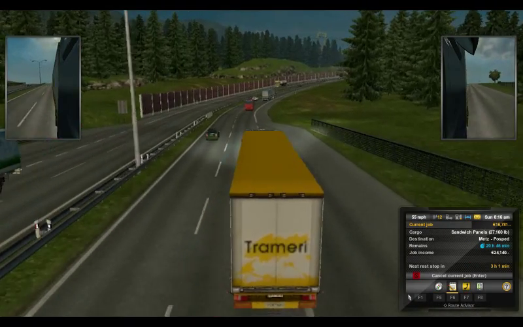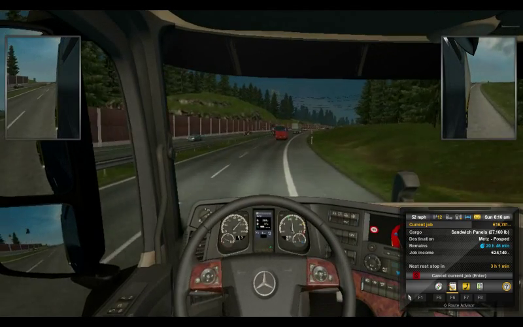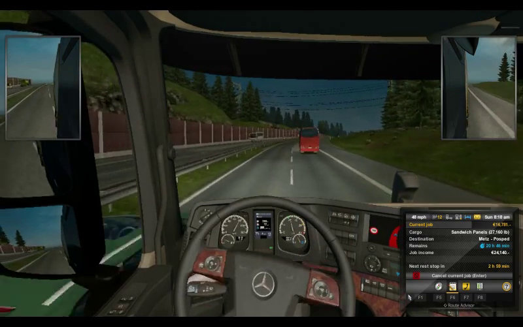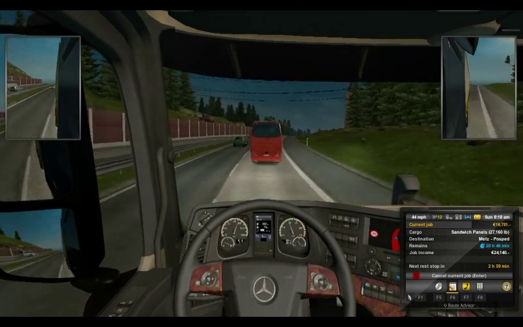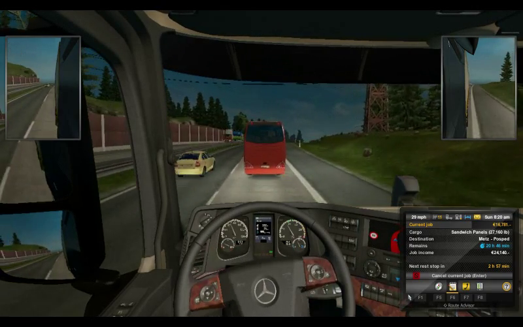Let's take a look at the back of the truck. I don't know what sandwich panels are. I assume it's some sort of wall material or something. I have no clue. I'm stuck behind a tour bus on a hill. This is lovely.